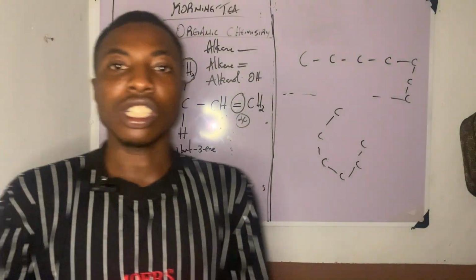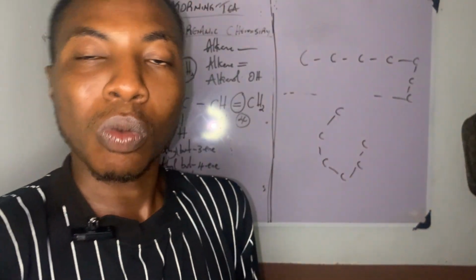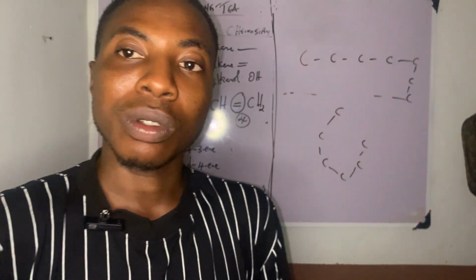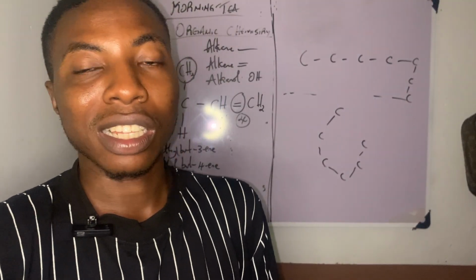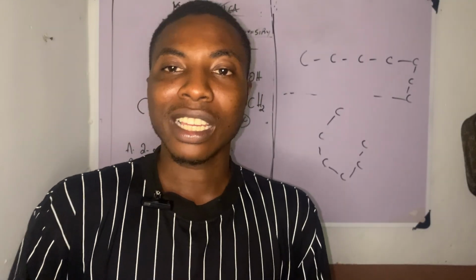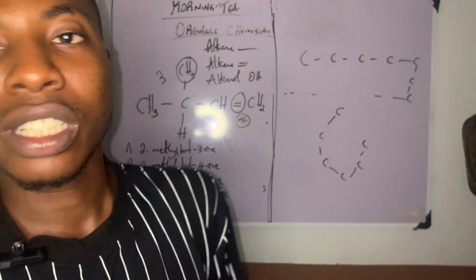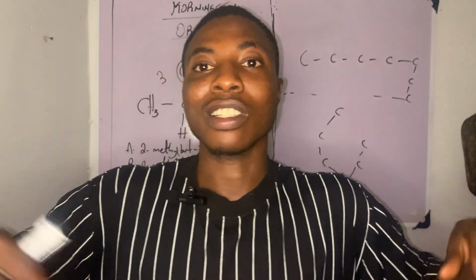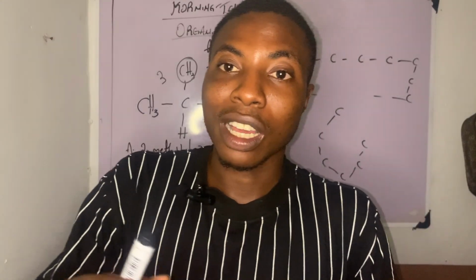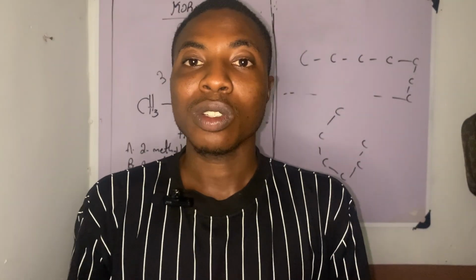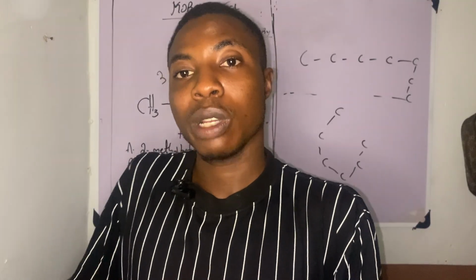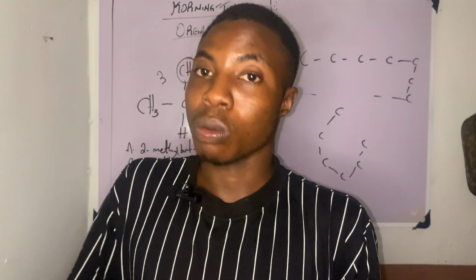My longest continuous chain is what? It is 4. So what do we call 4 when it comes to homologous series? In homologous series, we have alkane, alkene, alkyne, and other things, and they have members. Just see it as your family. In your family, you have the father and the mother, and all of them bear names. The father has his surname, and after that the father now has children. So every family will also have their own children. They have the names they bore: firstborn, secondborn, thirdborn, etc.